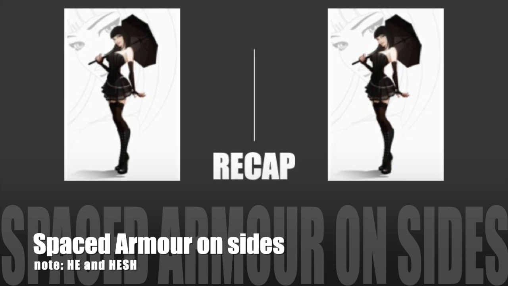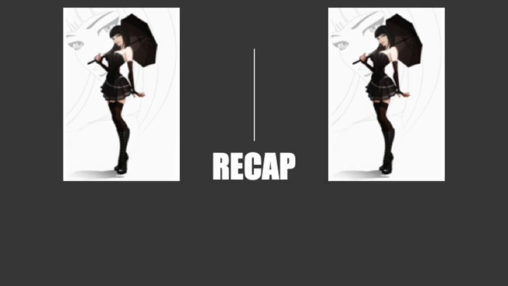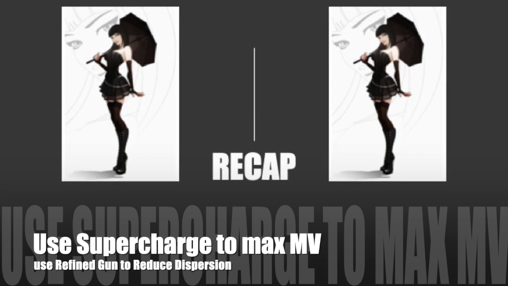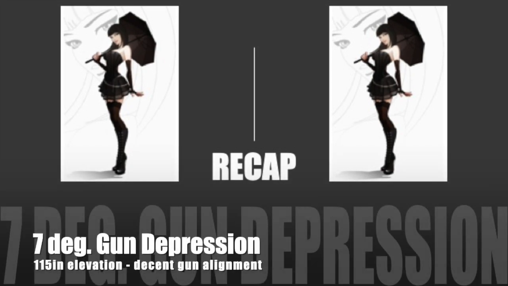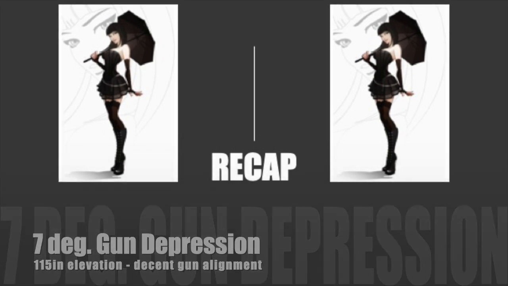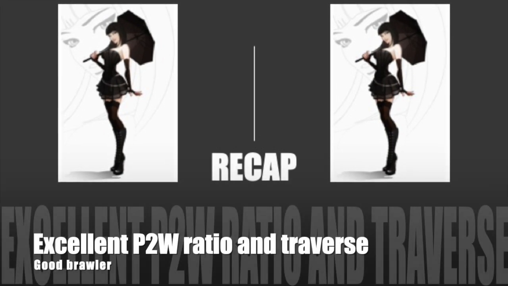You're presented a big target on the side of the turret. If you can turn your turret to face but the side of the tank on, that's your optimal position if you have a big gun going to fire Hesh or HE at you. Use supercharge to maximize the muzzle velocity. Use refined gun to reduce your dispersion. It has 7 degrees of gun depression, 15 of elevation, so it has decent gun alignment, but it's not great, right? It's not what you expect really from this line.